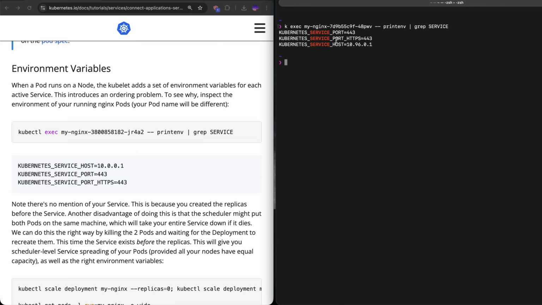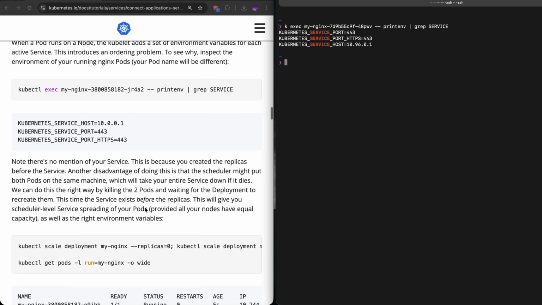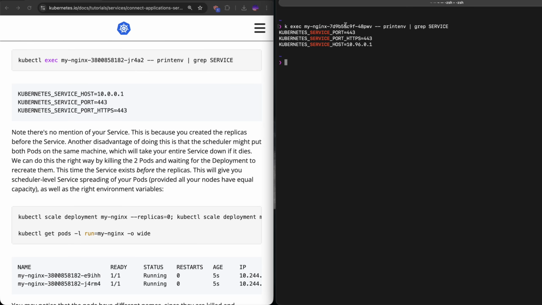And here we have a different order. We have port 443, HTTPS, and this is the host.